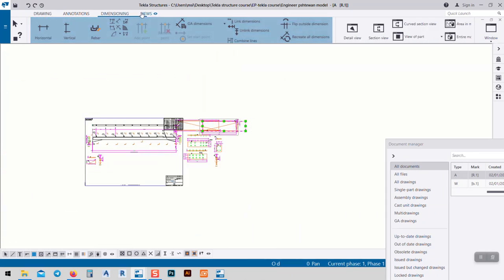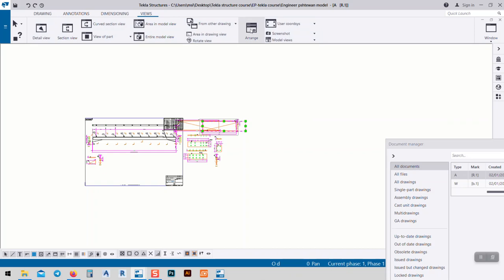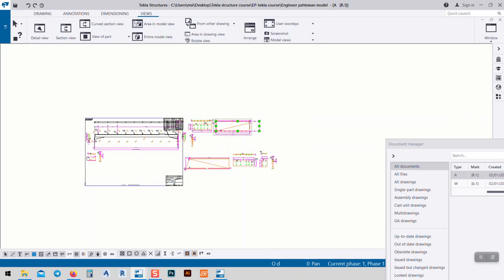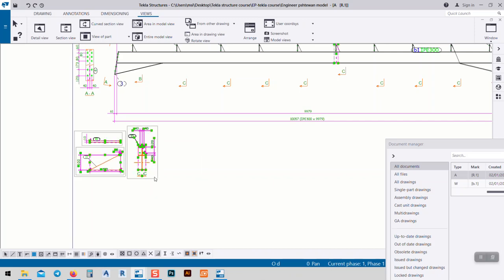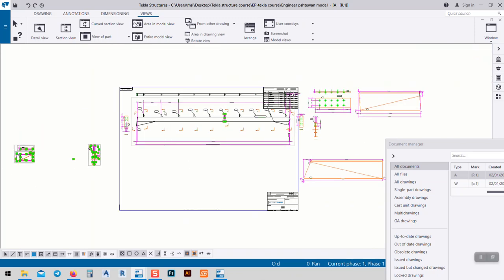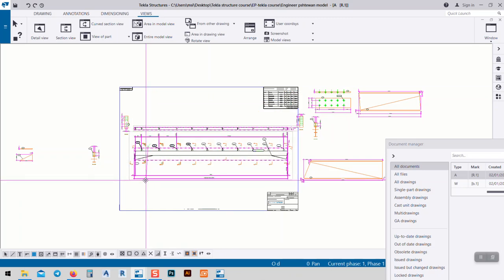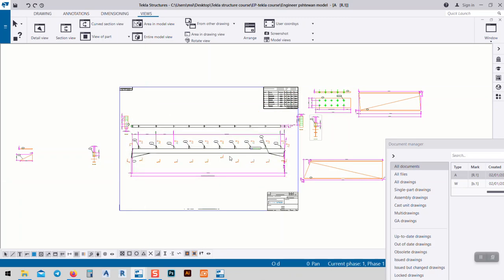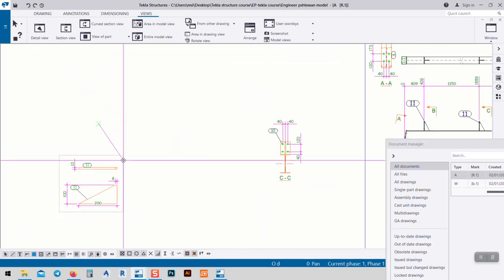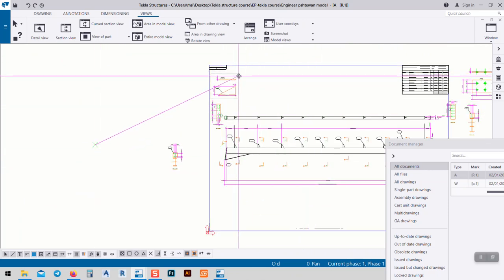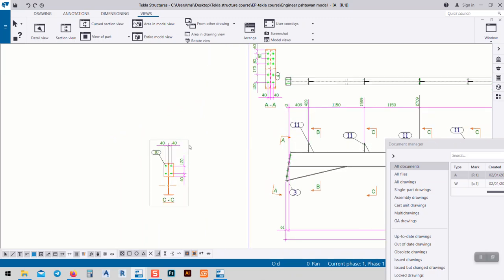I will go to the views, arrange. Now it's arranged for me like this. If I want, I can bring the triangles like this to be centered here, and maybe this plate here or this section here.